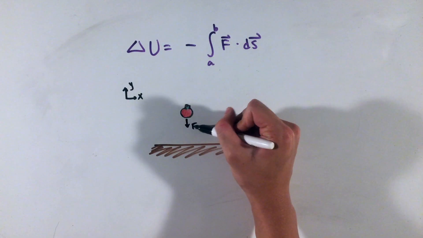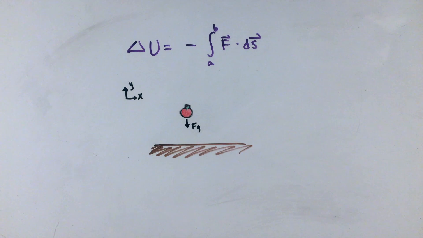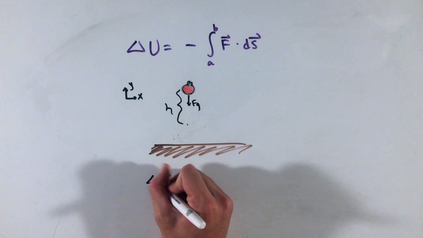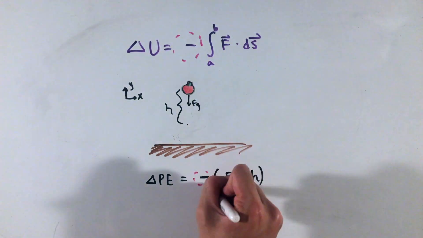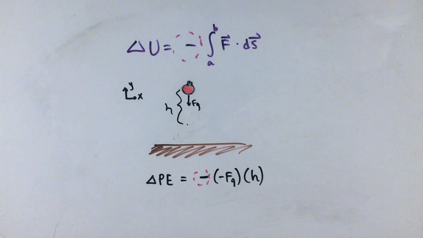While this is, in reality, just the negative of our new work equation, the negative sign corrects the equation so that moving objects against these forces, like lifting an object against gravity, should increase the potential energy of the object, not decrease it.